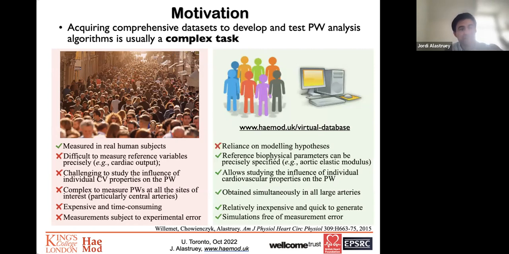So to facilitate this process, using one-dimensional blood flow modeling, we have created data sets of synthetic pulse wave signals that are representative of samples of real subjects under a wide range of cardiovascular conditions. And they are complementary to human data and address all the issues encountered in vivo on the left, despite the obvious limitation of relying on modeling hypotheses. I will now describe the methodology that we use to create a data set with over 4,000 subjects aged 25 to 75 years old under normal physiological conditions. And it consists of 5 main steps.